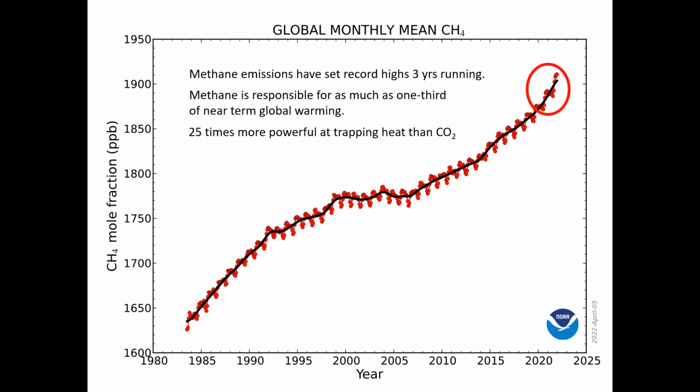Another form of this methane comes from enteric fermentation from cattle. Cows are naturally grass grazers, and as we feed them corn, their digestive system gets upset, and they respond by emitting huge sources of methane. In fact, satellites actually see methane spikes as they pass over feedlots. There's that much methane coming out, both from the cattle themselves as well as the fertilizer.